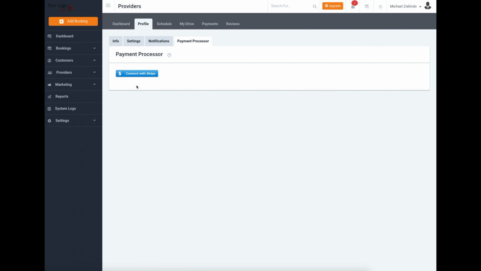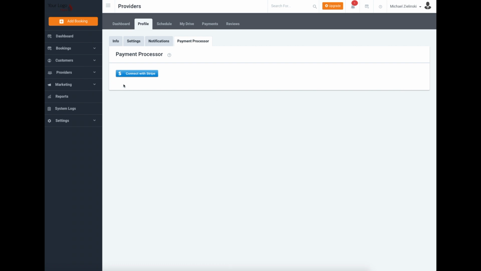Once that provider has their own Stripe account, they will just have to connect it to your Stripe account when they're setting up their Stripe here. You could do it for them, or they can do it themselves, and then they can set up under their Stripe account which bank account they would like the funds to go into.